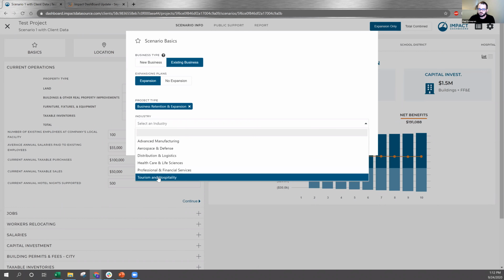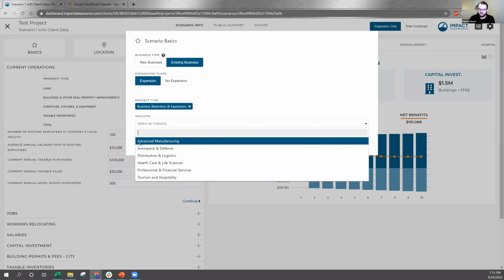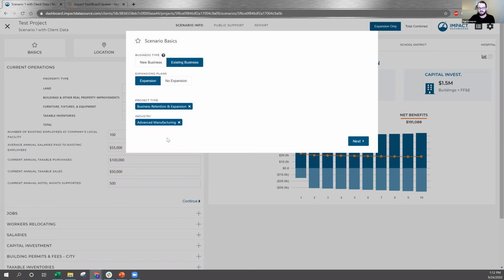I really don't remember what I was choosing. I think it was something with manufacturing, so I'm going to hit advanced manufacturing here for the industry. Again, industry isn't tied to any specific NAICS code. This is more like your key industries or target industries that your organization might be focused on. You can give them whatever name is appropriate, and it would be distinct from a separate input around the NAICS code.